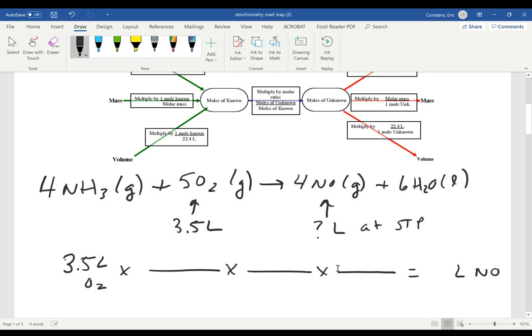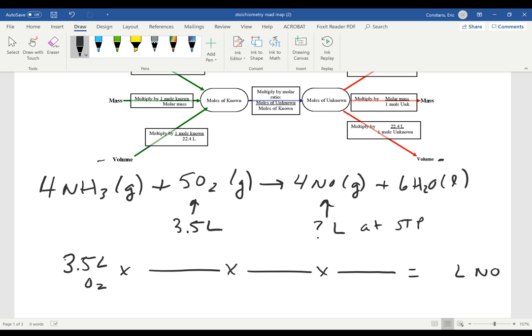Okay, right now we're going to look at the first problem that's on the homework. This is the homework for doing volume to volume, liters to liters. And as you can see at the top of the page, I have my stoichiometry roadmap. Again, I've cut off the top part because we won't need it. But here I want to be looking at this volume and volume. So this is volume of given here, and this is volume of unknown.